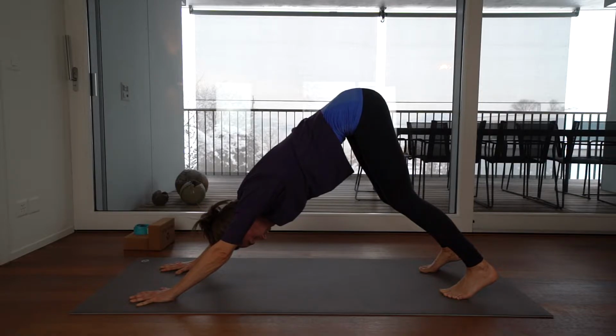Trying to remove any curve in the lower back. Any rounding in the lower back. Pushing evenly into both hands. Maybe bring a lightness to the heel of the hand.